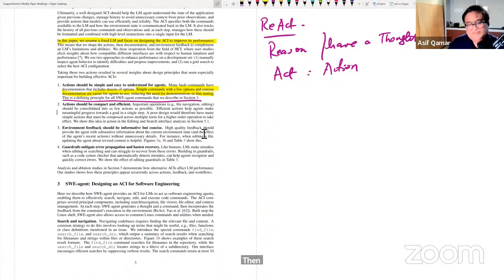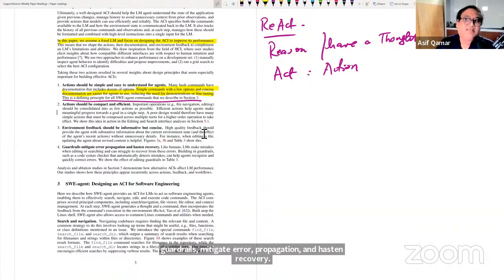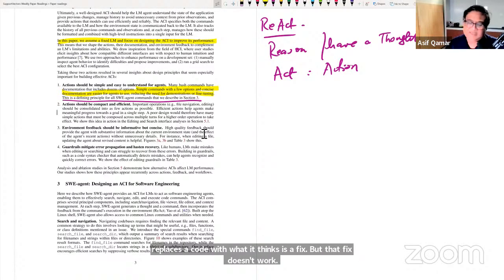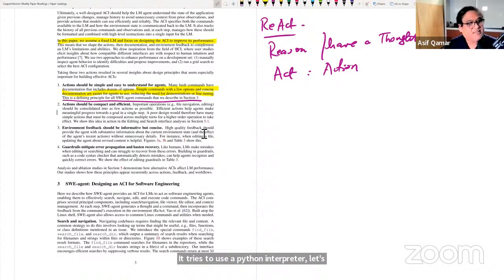So this has to do with the fact that, see, and I'm jumping a little bit ahead in the paper, what happens is if the machine makes a small mistake, it replaces a code with what it thinks is a fix, but that fix doesn't work. It tries to use a Python interpreter, let's say, to run the code and realizes, oops, that's not correct. Or it evaluates itself.